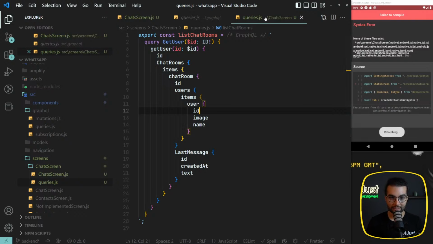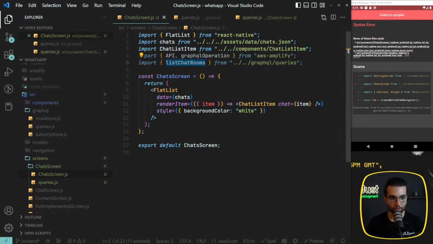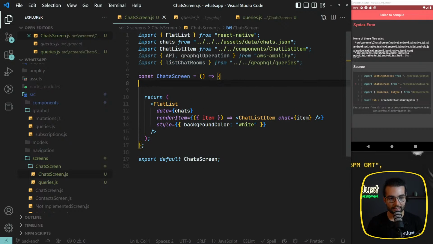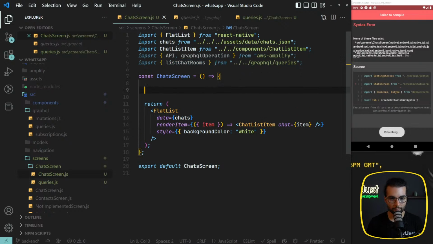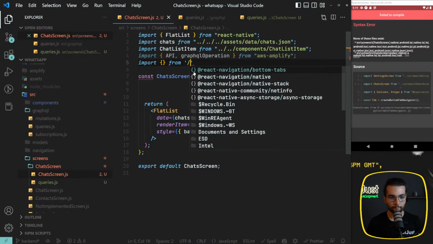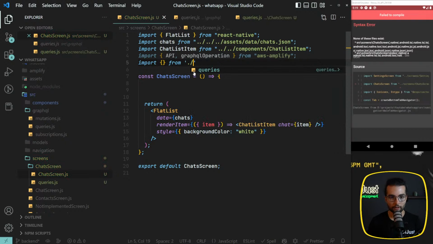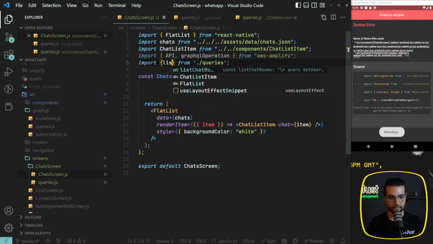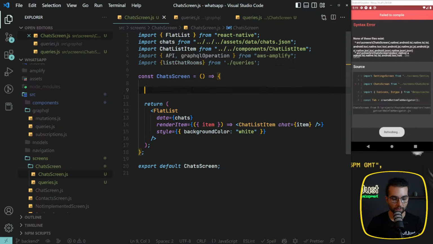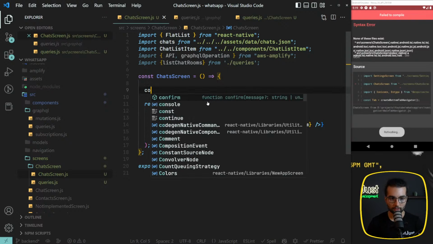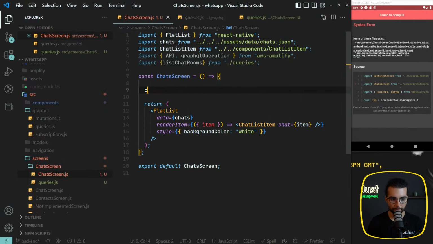Okay, so let's try to run this do-it-yourself query that we created for our information. Going into the chat screen, we're not going to need this list chat queries from there. We're going to need it from queries, listChatRooms.